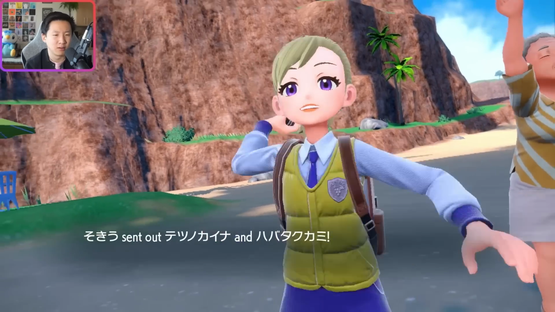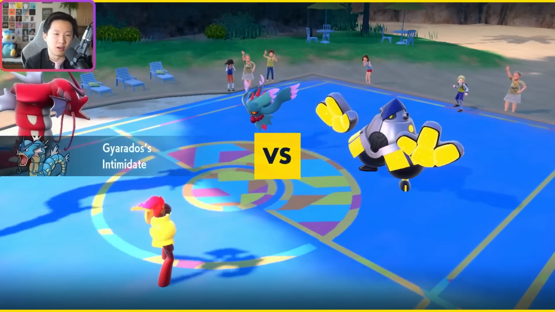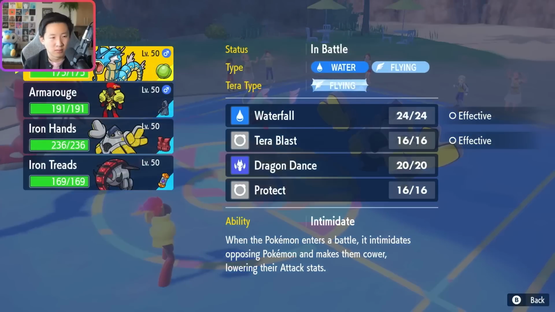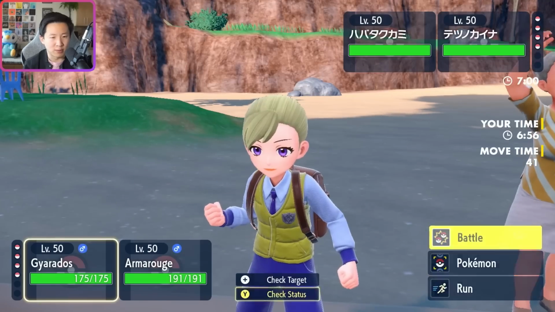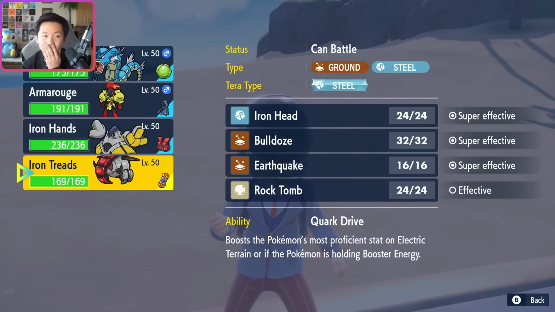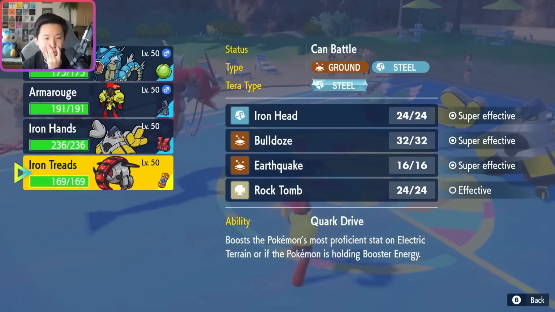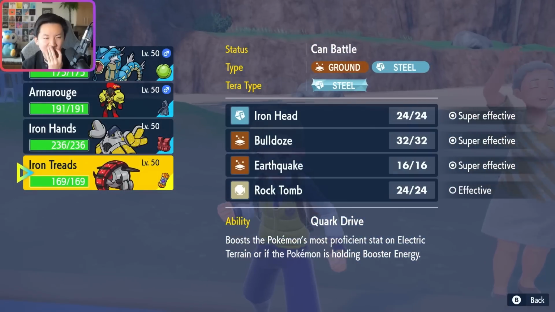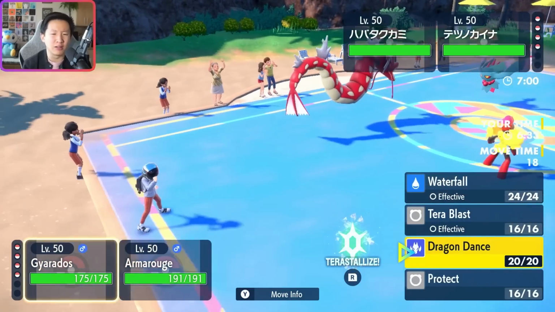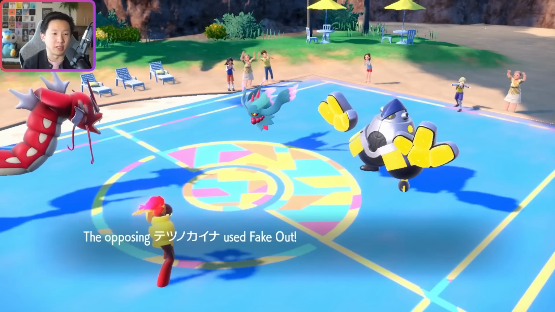What else? Flutter and Hands, okay. It's not a great lead for me, right? I think the best play here is probably Protect, switch Armor Rouge out. Do I need to Protect here? Are they actually going to Wild Charge? I feel like they should Fake Out, right? And I'm not going to lie, I'm actually a little bit tempted to play aggressively here and Dragon Dance while just going for Psychic on turn 1. This is pretty risky, but nice.